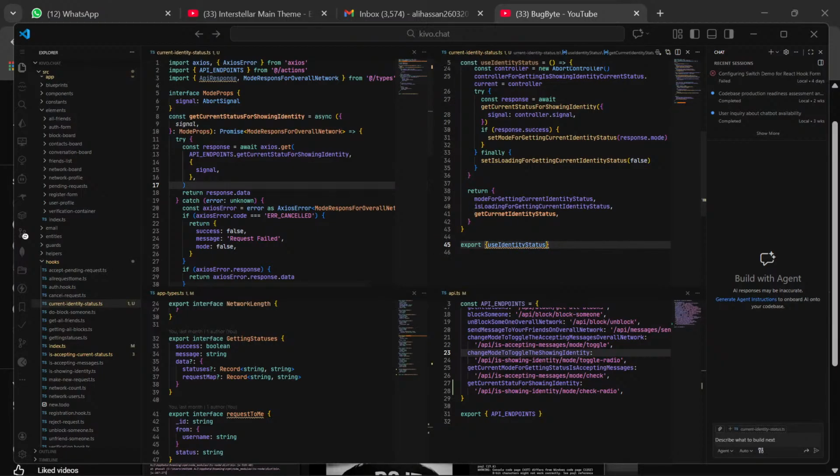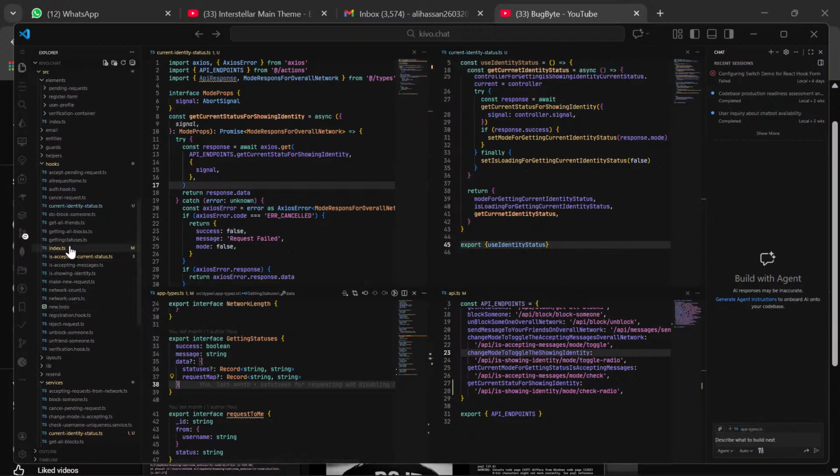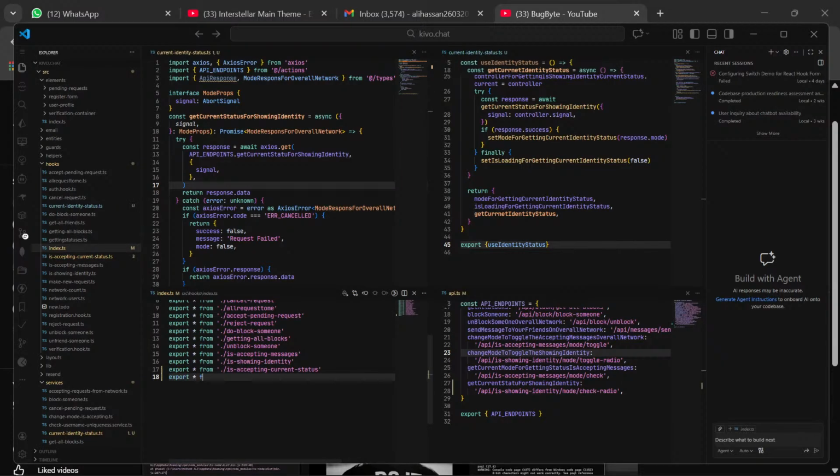Here I have to export it from the root folder index.ts file, from the file name accepting current status, not the current identity status.